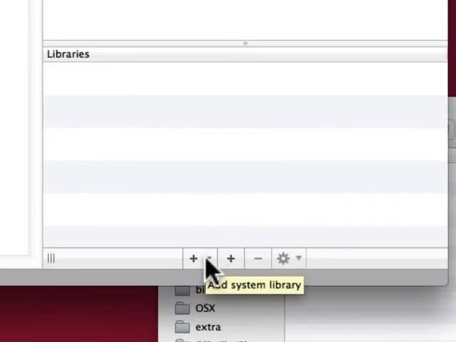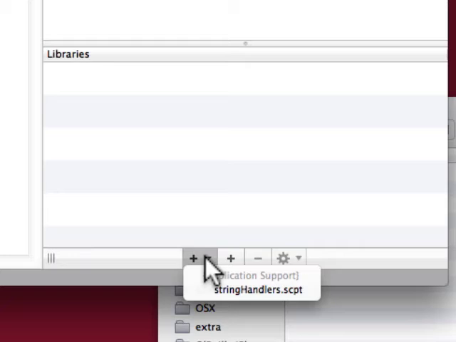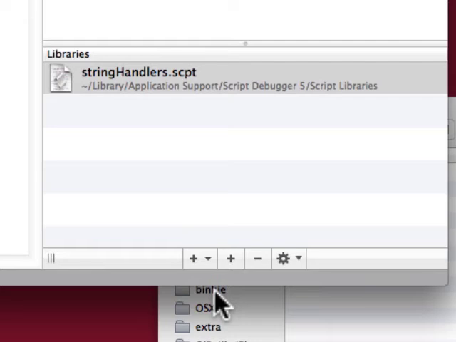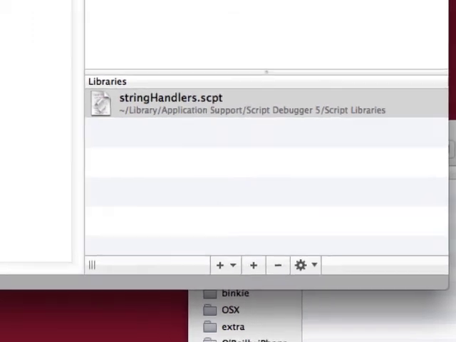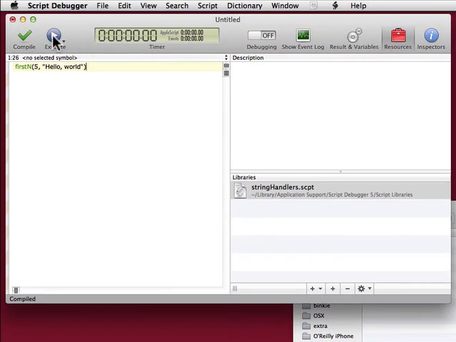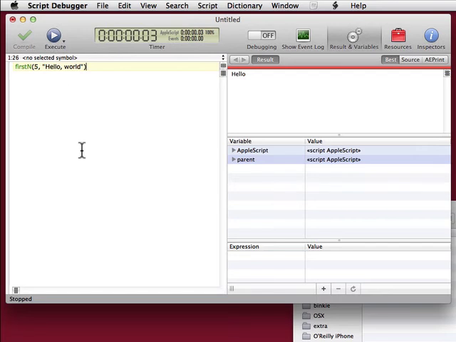Because I put my library in the script libraries folder, the central location that Script Debugger knows about, it's listed in this little pop-up menu, and I can just point my script to it like this. So now the libraries inspector is saying, yes, I'm using the string handlers script as a library. And to prove that that actually works, I'll execute this script, and sure enough, I get the right answer.